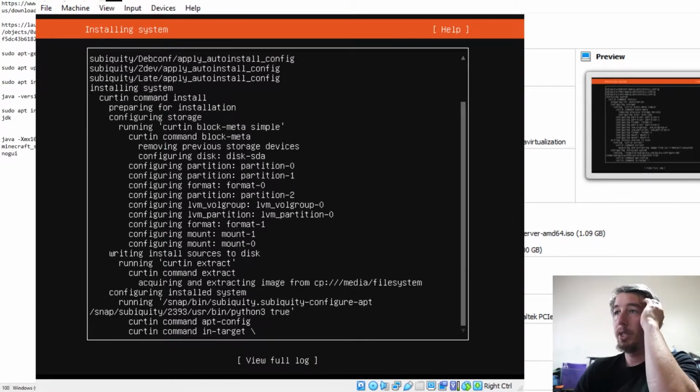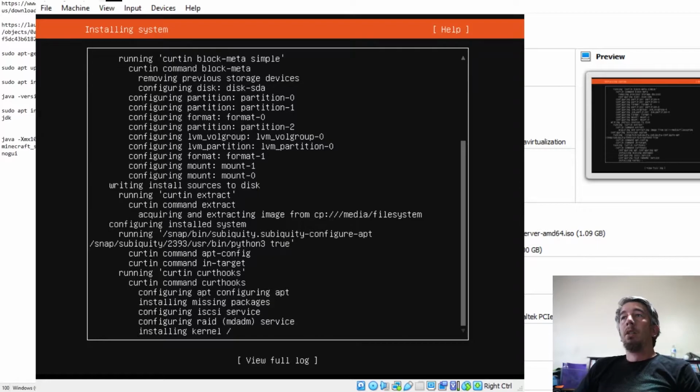And then we pretty much just let it run through. I find that the command line version of Ubuntu is really stable and doesn't use a whole lot of resources. That's why I'm going with it, even though it's a little more fiddly with the configuration and stuff. So yeah, that's pretty much it. I'm going to fast forward through this part here. Let me hide myself.